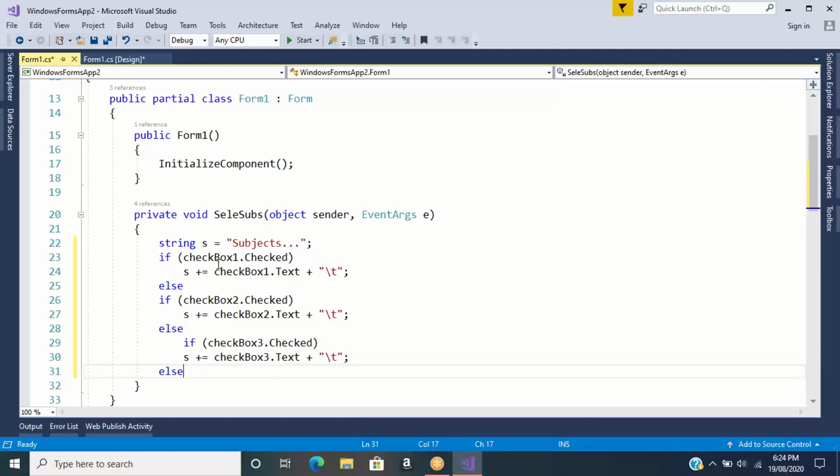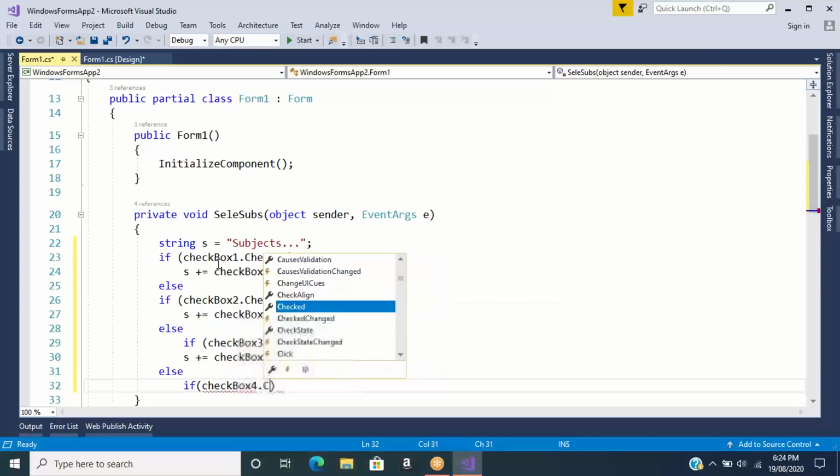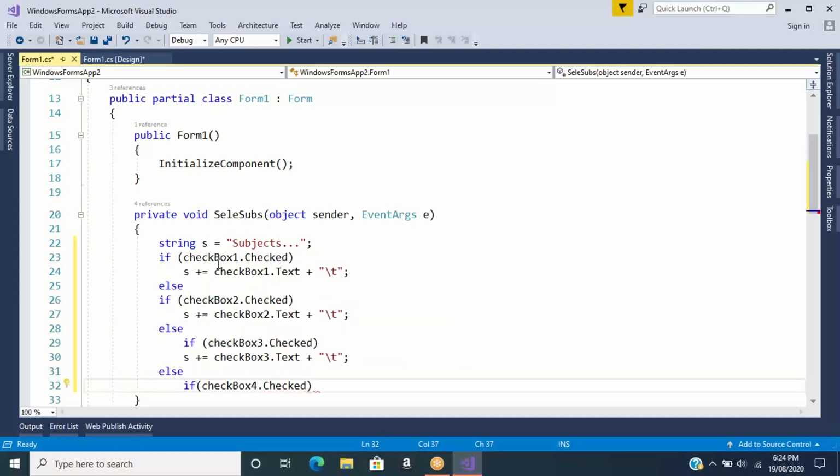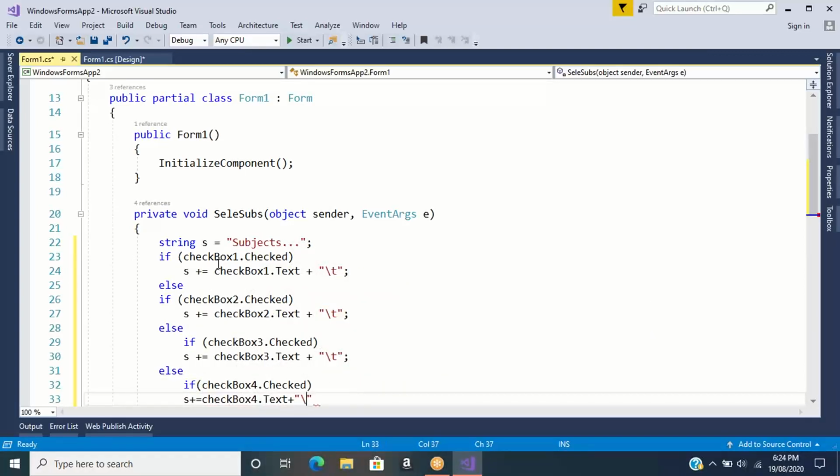Else if checkbox4.Checked, then s += checkbox4.Text + "\t".